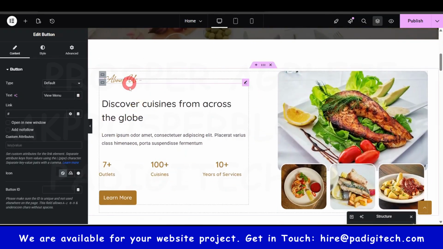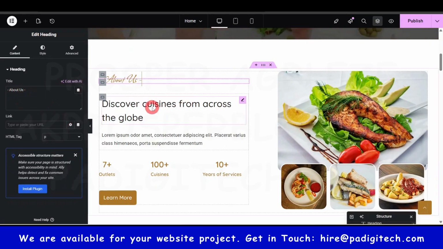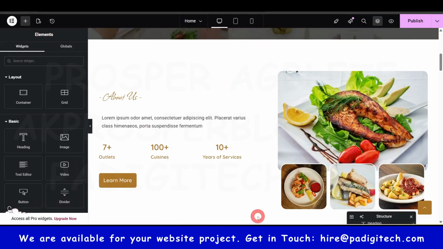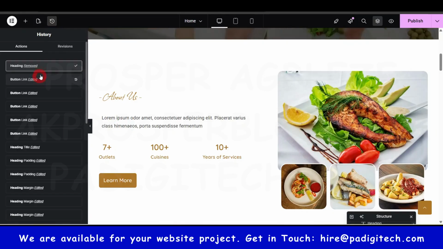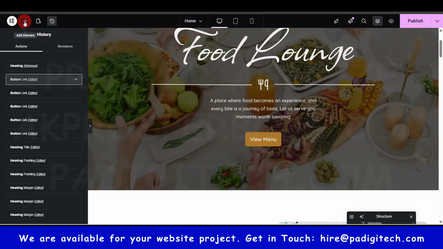If you scroll down to anything you want to change, just click on it. You can see it here, and you'll be able to change them. If you don't need any of them, for example you don't need this, I can just go ahead and delete this. So it all depends on you. But let me bring that back. You can see I've just used the history button just now.